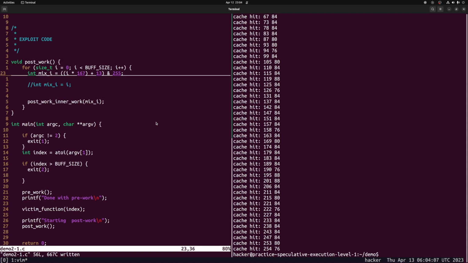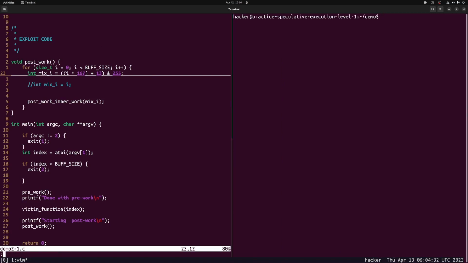Now, the exact mechanism will depend upon what values you're trying to loop through. You'll have to come up with some kind of masking equation that will still touch every index that you're interested in, but in a mangled and messed up order that the CPU can't understand.